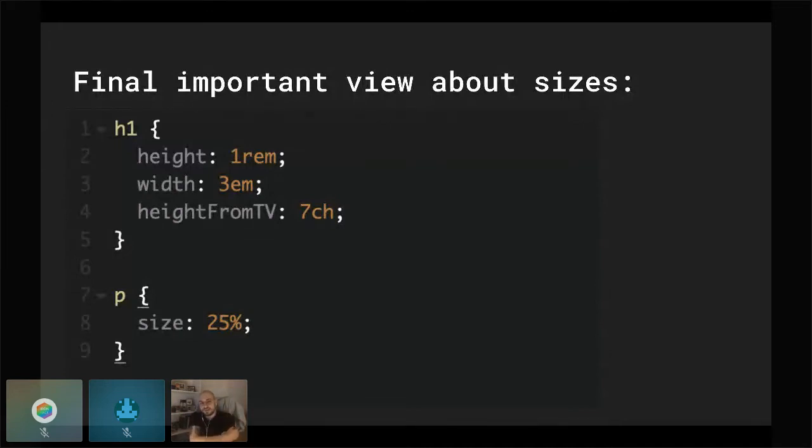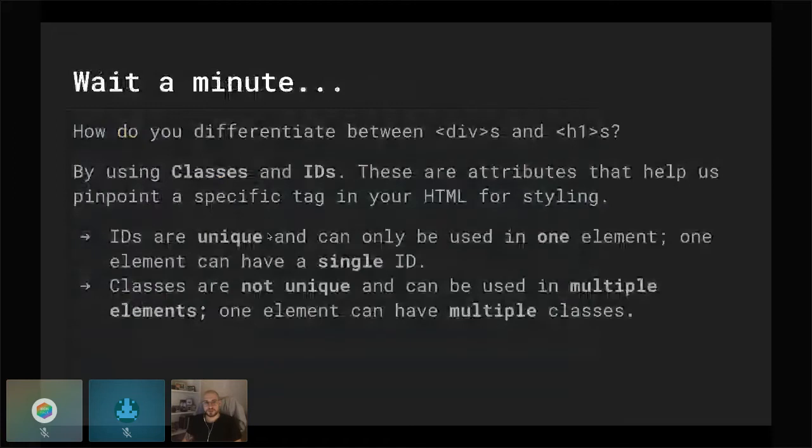In CSS, we're dealing with sizes in different versions. We have the most well-known, which is pixels. We have points, we have rems, we have ems, we have characters, we have percentage, and I think the last time that I counted, it's around 7 things. Once again, selector, property, value. This does not exist. This was just a way to show another way of looking at it.